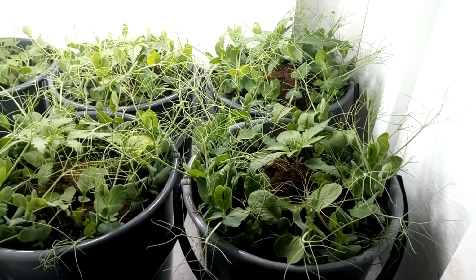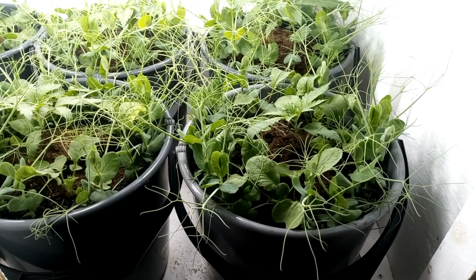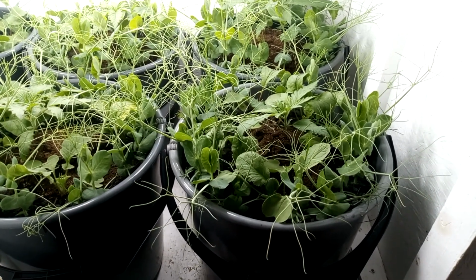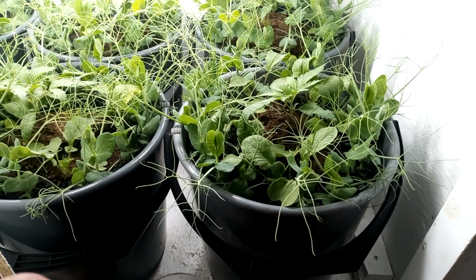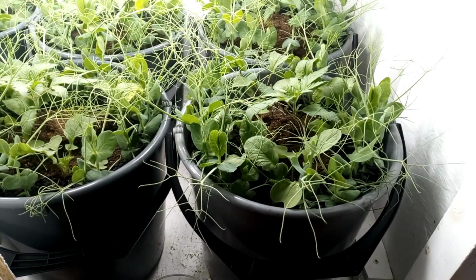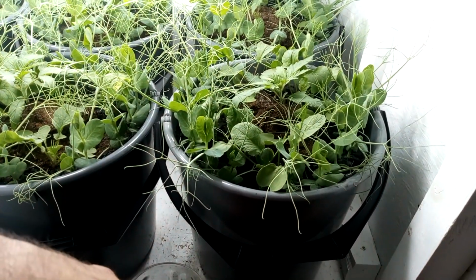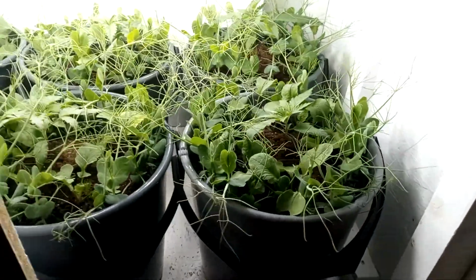So I think it's about 2 weeks since the main plant here was germinating. And the two other companion plants, that is the peas and the radishes, they came as this one was popping out, so I think it was a little bit more than a week ago, and they were seeded straight in, no pre-germination or anything like that.